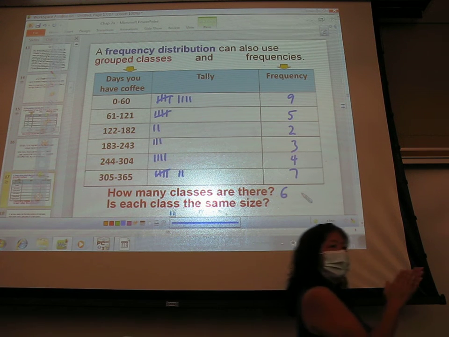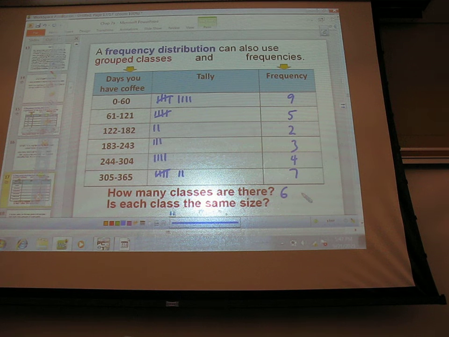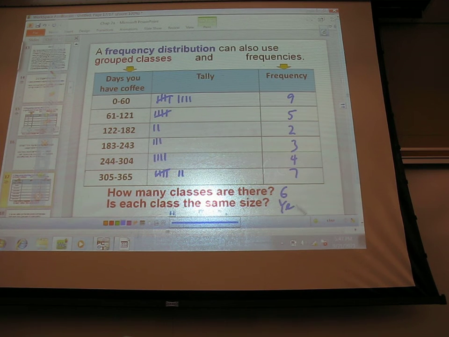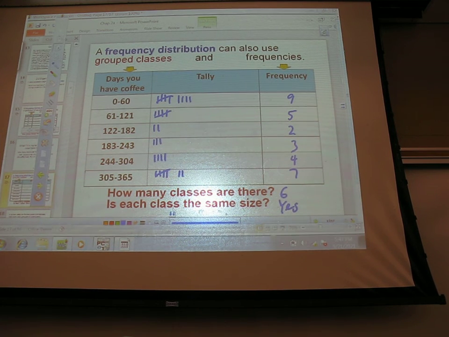All right. Bring it in, guys. Are they the same size? Yes. Actually they are. They all have 61 items in them, 61 days in them. Good. Cool. So then that's important. They should be the same size. It's one of the critical elements of this.